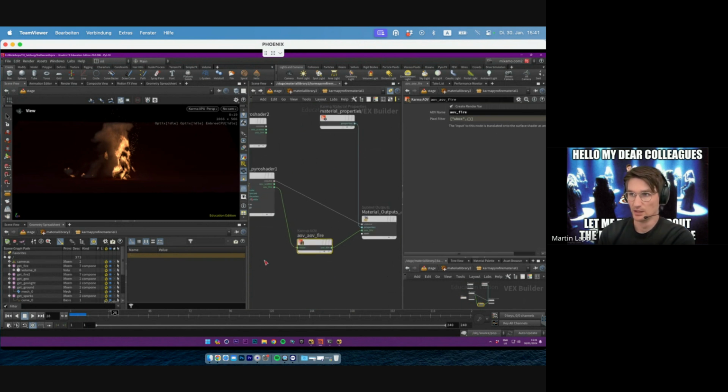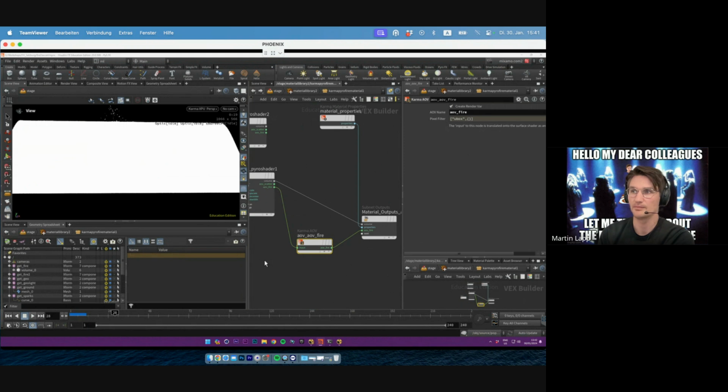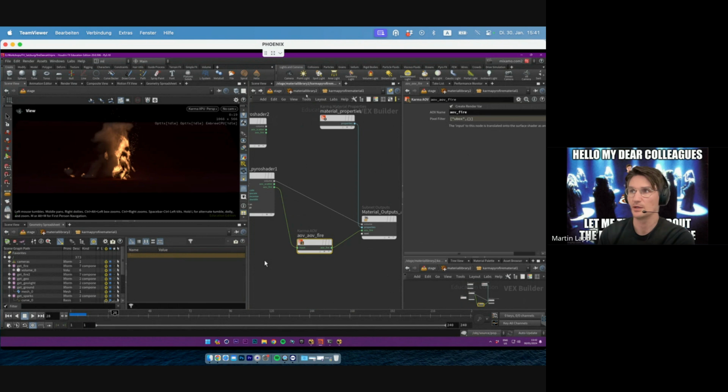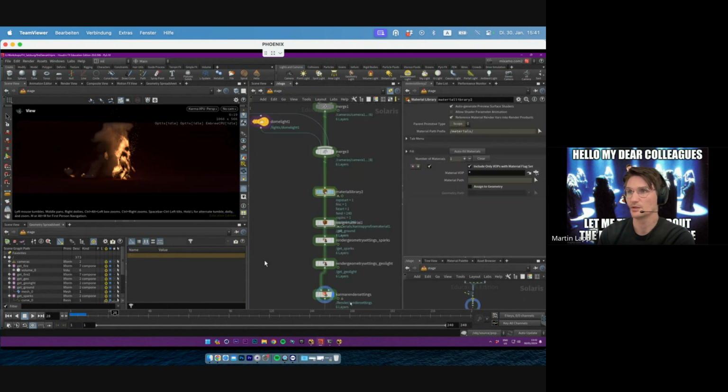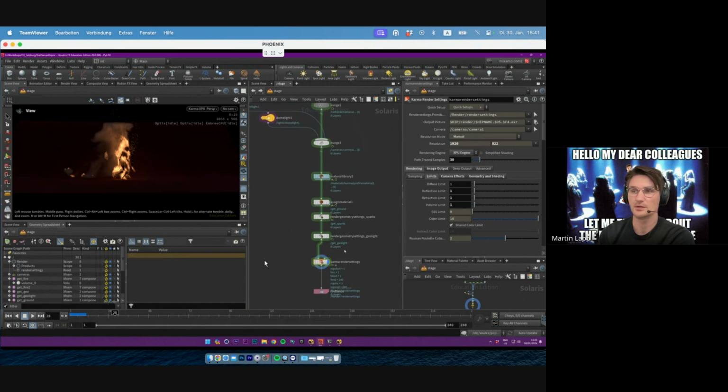So if I look at our AOV output, you can see that we have some AOVs that more or less come for free already without setting up any custom AOVs. And yep, that is it.